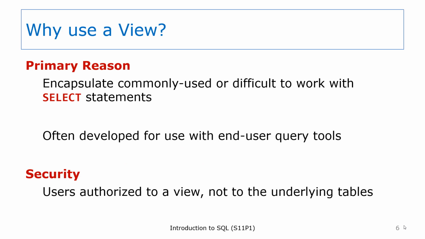The primary reason is so you can encapsulate commonly used or difficult to work with select statements into an easier to use object. One of the big uses of views is with end user query tools. In many organizations, if you are the person who is considered to be the go-to person for all things related to the database, you will be working with users in addition to developing SQL for applications. For example, many users use applications like Excel or Microsoft Access to work with data. They will often need to get data from the main database, which might be under your control.